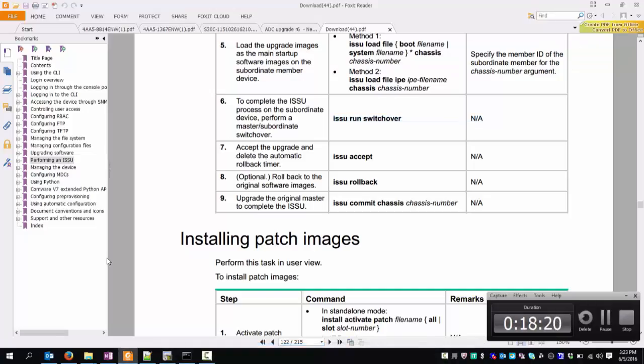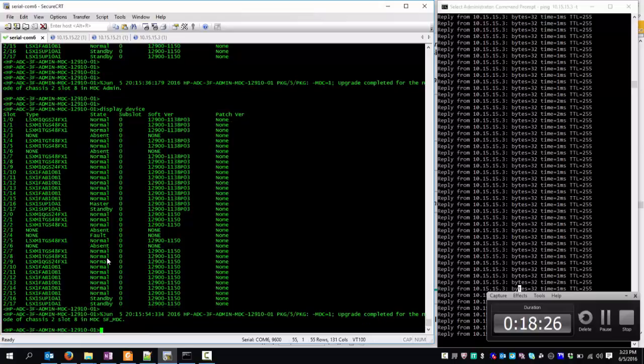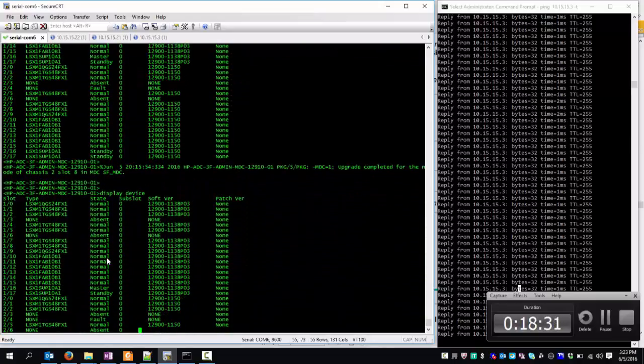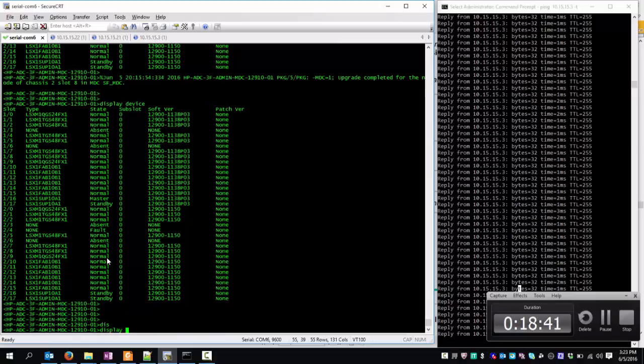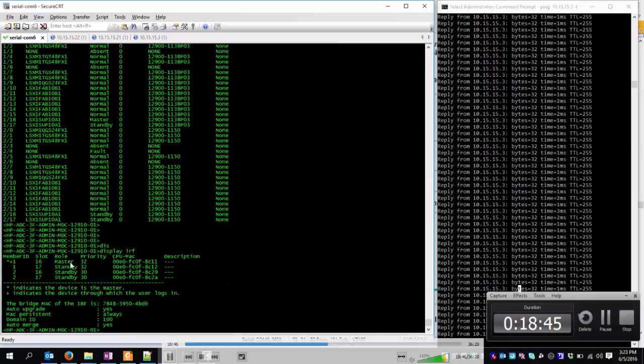Now we will run switch over. All the modules have been upgraded, so I will run the switch over, meaning I'll switch over to the backup one. So the old one is 1138, the new one is 1150. Display IRF, so the IRF is up again. All the members can see each other.